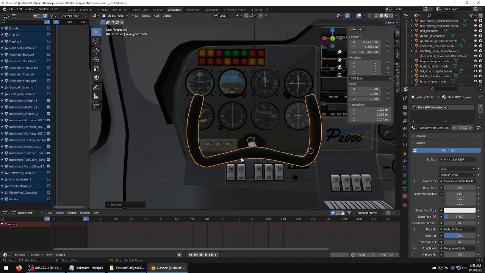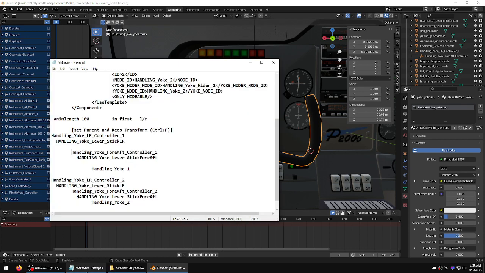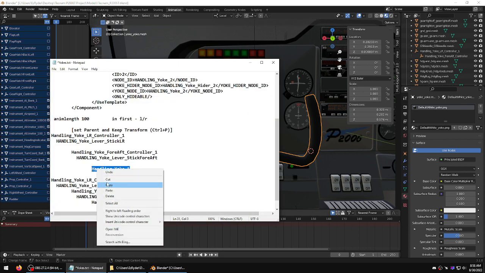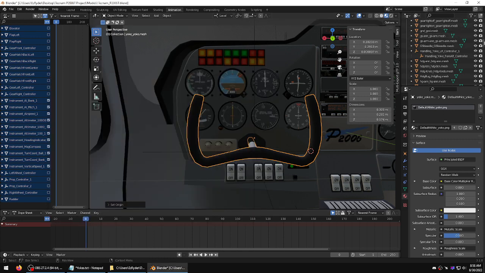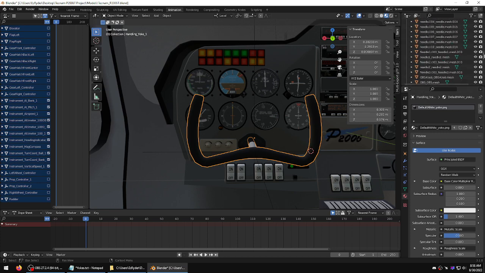We need to rename this, making it our actual yoke. Yoke mesh, there it is. Control V. Now we got all three of our parts right here at handling, if I can find them again.